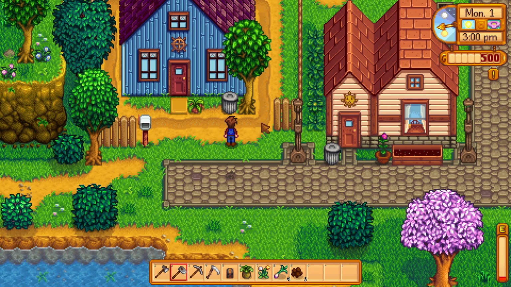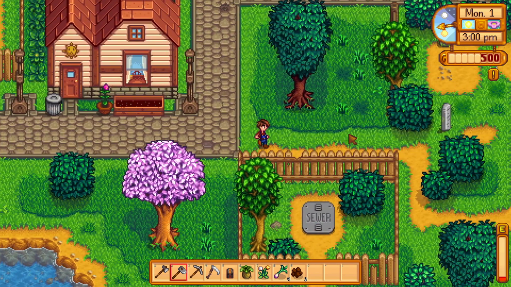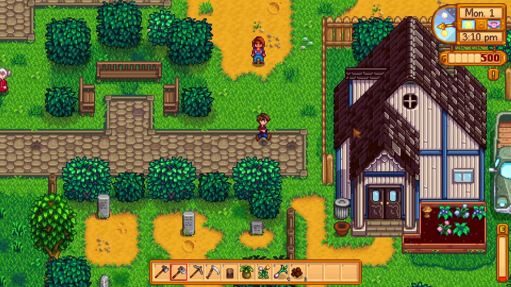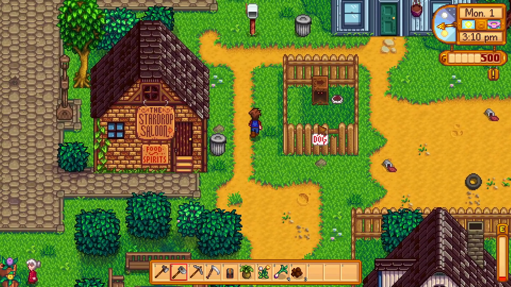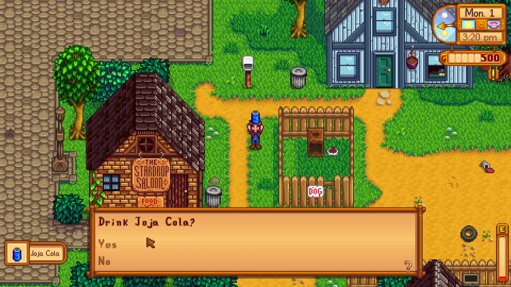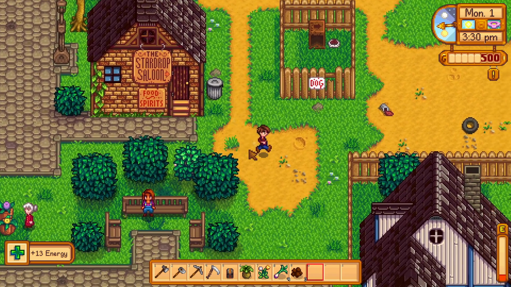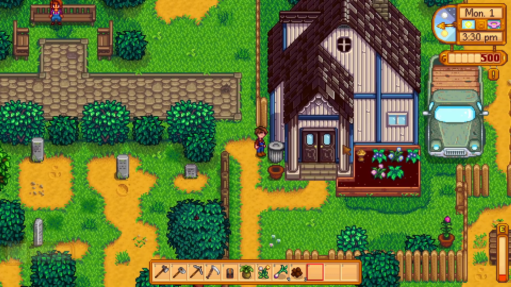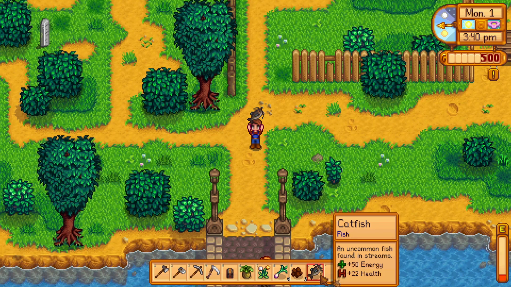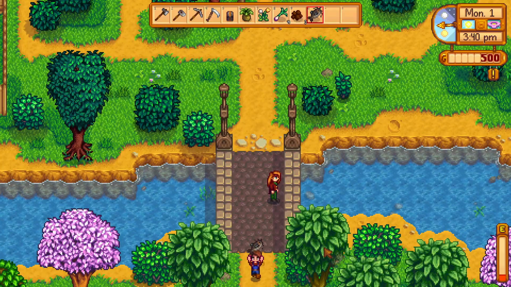Another good tip, every single day, check these bins. You might get nothing, you might get some good items. Just make sure that no one sees you do it, because they do tend to get a bit unhappy with you for that. But like that, we just got a Joja Cola. Which is, I believe, 13 energy, but that's free energy that we just didn't have to pay for and we just got out of a bin. And a catfish, that's incredibly lucky because that's one for the bundles and they are pretty tricky to catch, so we'll definitely want to keep hold of him.